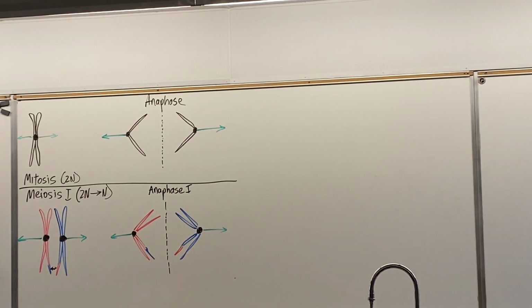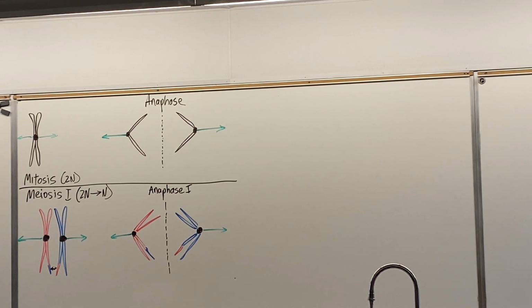Okay? They are maximally condensed, and align and square up in metaphase one. Oh, and the other thing with prophase one is the spindle apparatus attaches differently. Instead of having two attachments on a single centromere, in meiosis one, one homolog will go to one pole, the other homolog will be attached at the other pole. Each centromere only has one spindle apparatus connection, not two.